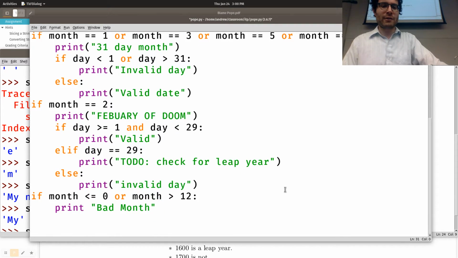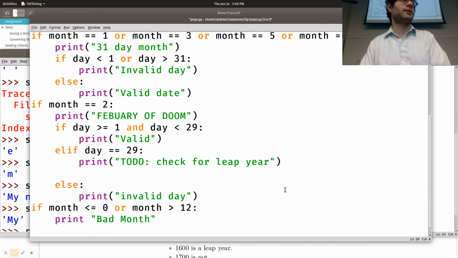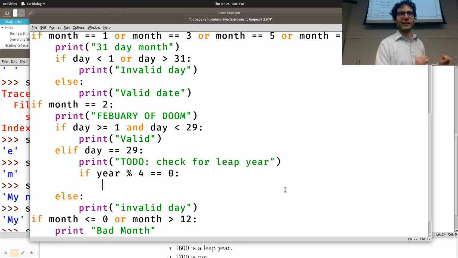All right, so let's go ahead and talk about if it's a leap year, right? So I'm going to get you started while you work on the logic for the last bit, all right? And when you are done with it, just upload it. If the year mod 4 equals 0, then we don't know if it's a leap year yet, actually. But we know it might be. It's a possible leap year.